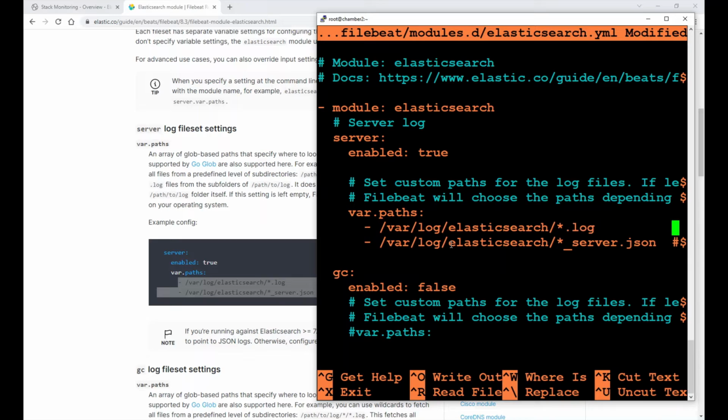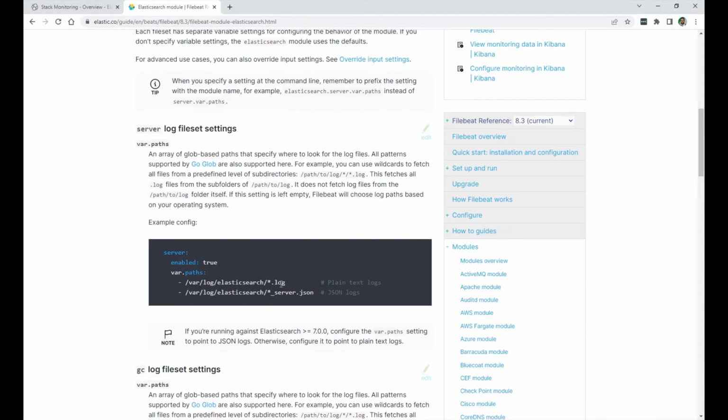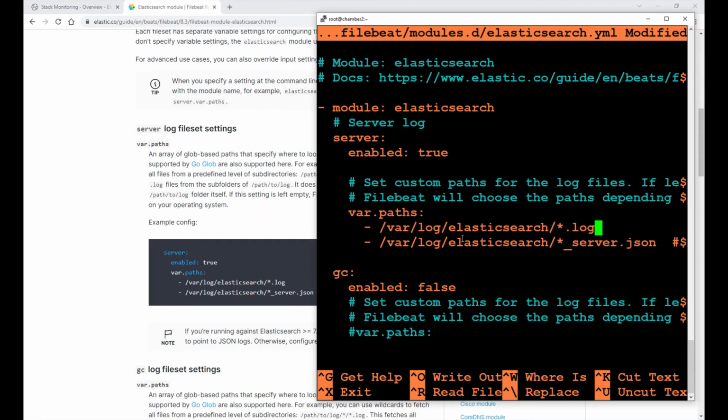Plain text logs. Oh, another important thing, it says if you're running against Elasticsearch version greater than 7, configure the var path setting to point to the JSON logs. So instead of this .log, I'm gonna put here .json. And there is the other one, star_server.json. I'm going to delete all these comments after.